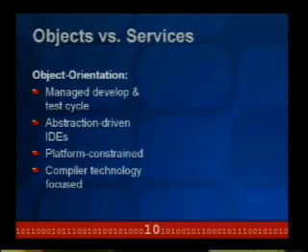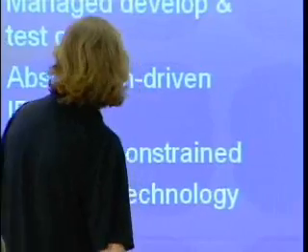That's the way object orientation works. It's platform constrained. You know the target platforms you're developing for. You can integrate those into your test plans. And finally, there's a lot of compiler technology that has been focused in this area. So lots of optimizations have taken place. Lots of understanding about 30 years plus of building compilers has benefited this world.